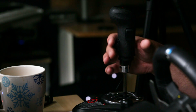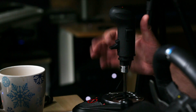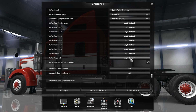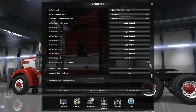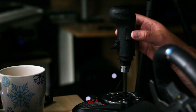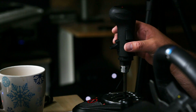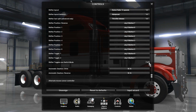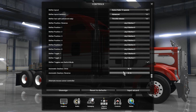So once again, this is shifter toggle 1. This is shifter toggle 2, and you just click them until it detects it. And then the last thing you're going to do is set this to switch mode, okay? That way, when it's switched, it doesn't see this as a button press. It sees it as an actual switch, and that's what you want. And so put that on switch mode, and voila, you're all set up and ready to go and drive your Eaton Fuller.